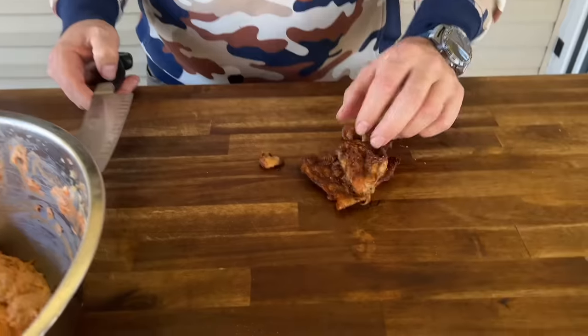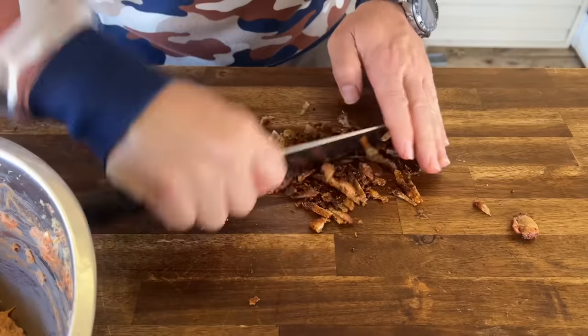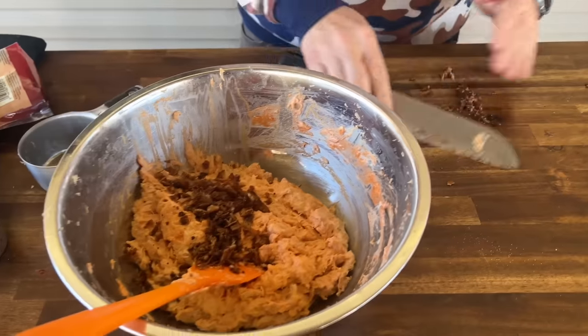All right, our mix is done. Here's our cooled down chicken skins. Right to the mix it goes.